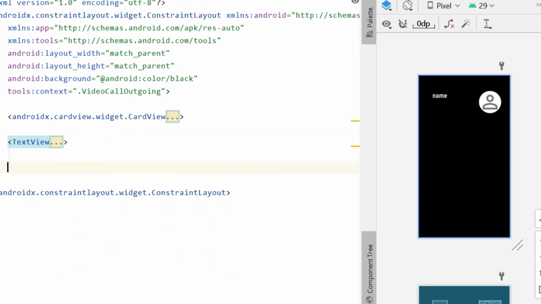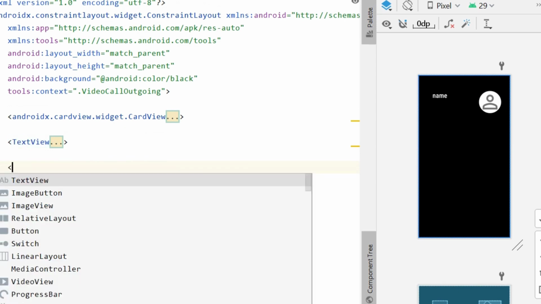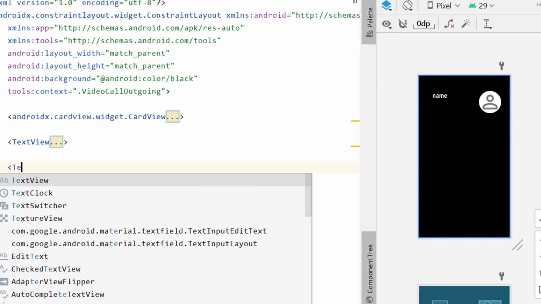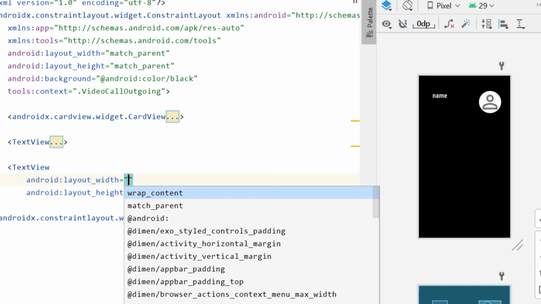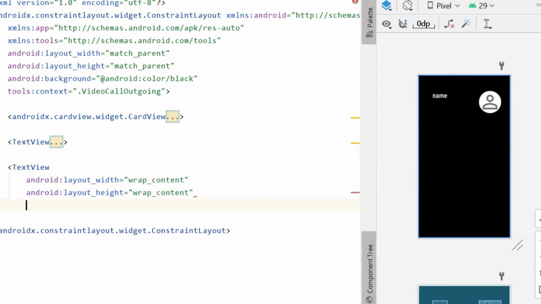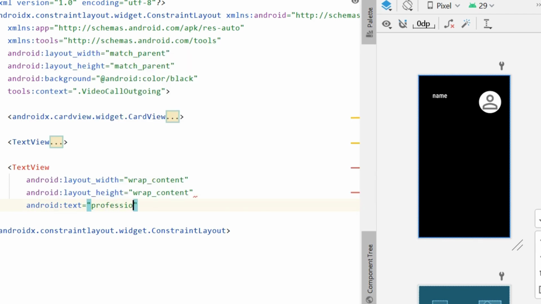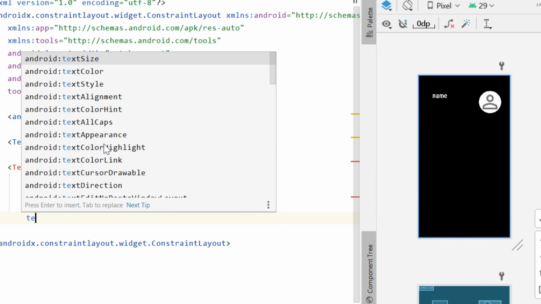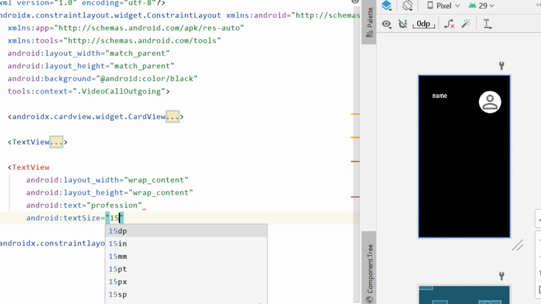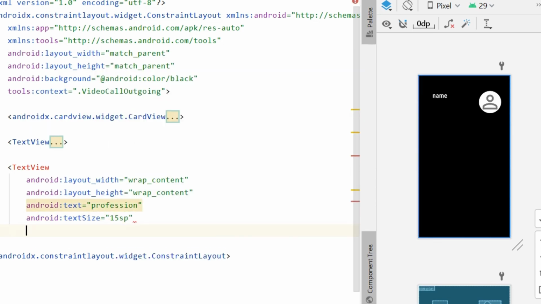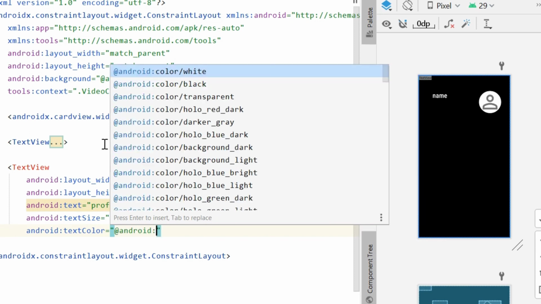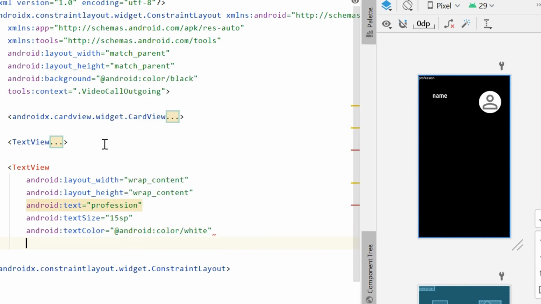Close it. And another, we again need a text view for the profession of that person who we are going to call. And for this wrap content again, and text is going to be again that you can give profession. And text size 15 sp is pretty good, I guess. And yeah, then text color again Android white, and I'm using Android white because I don't want to change color on switching to dark mode, understand.